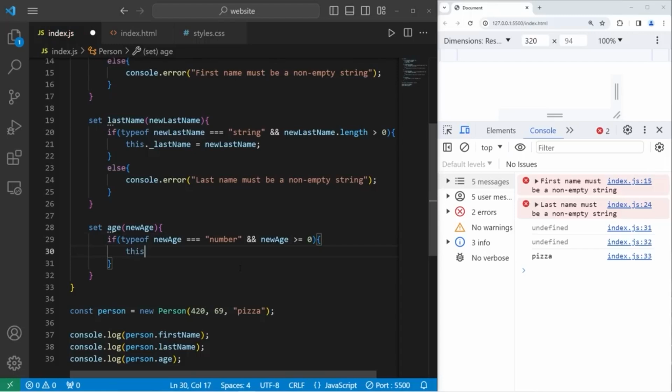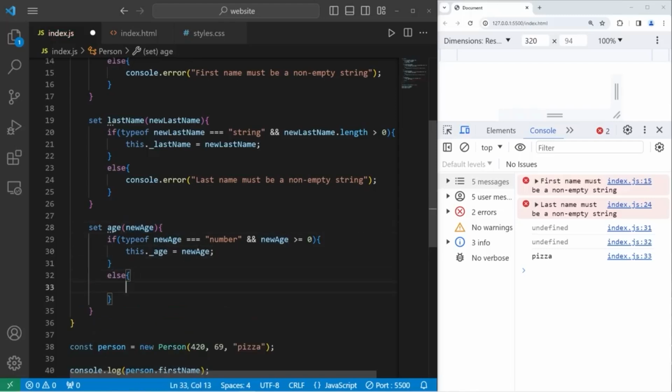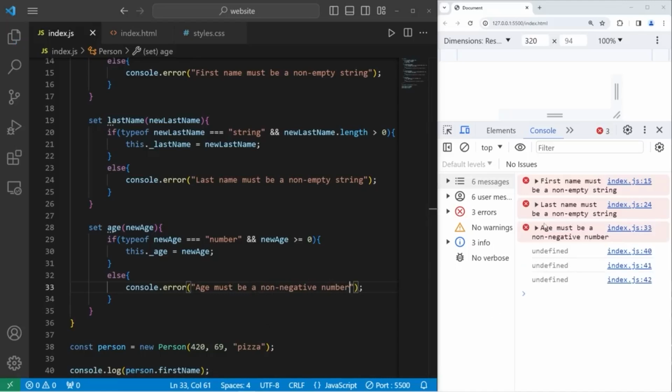If it is, take this private age equals our new age. Else, we're going to console.error age must be a non-negative number. We can no longer assign pizza for our age, unfortunately.